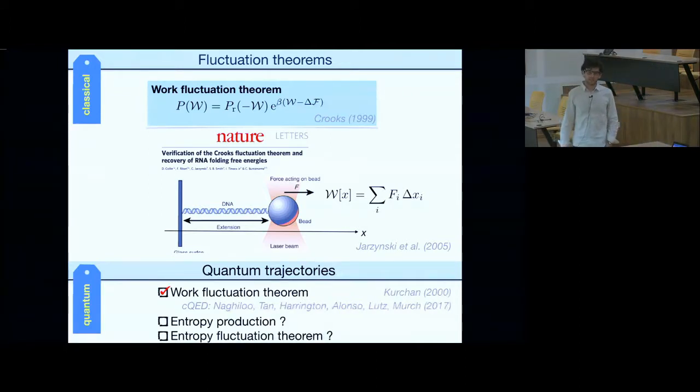Of course, in the community, there is still a lot of debate on even the very definition of work. You can talk with Prasanna if you'd like; he has very interesting things to say about this. So work and heat are not super well defined. People are still debating how to define them correctly in the quantum regime. And for entropy production, it's even worse. People don't really know how to define entropy production properly. Depending on their background, they will propose different definitions. And a fluctuation theorem for entropy production has not yet been really pushed forward, I think.